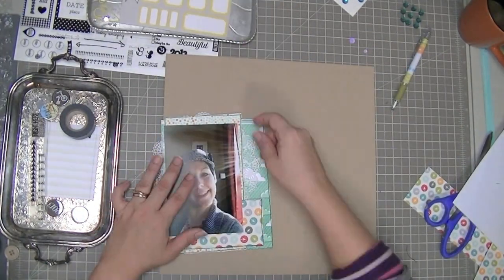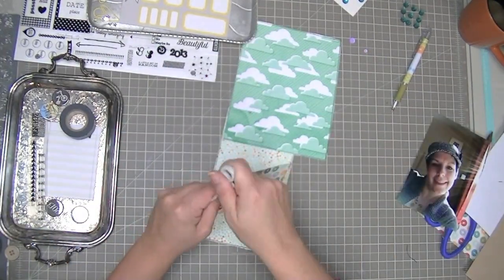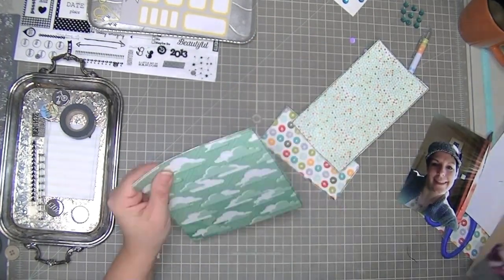I knew I wanted to do an about-me layout for January because of some lifestyle changes I'm making, which I end up journaling about — you'll see eventually. The only things that are not part of the kit at this point is the doily, so you would have seen me look at a bunch of different doilies there.